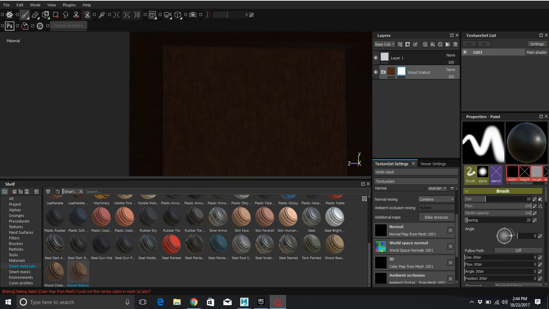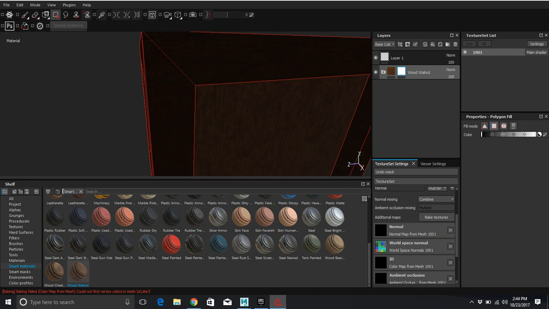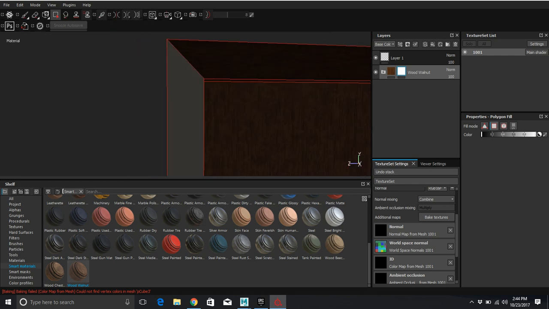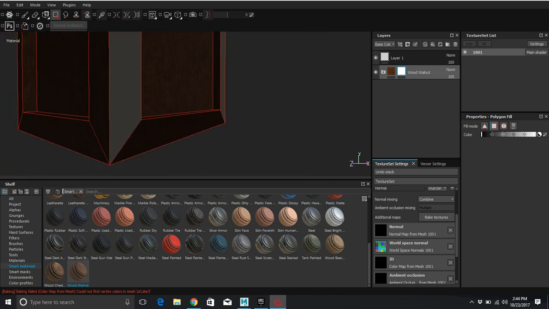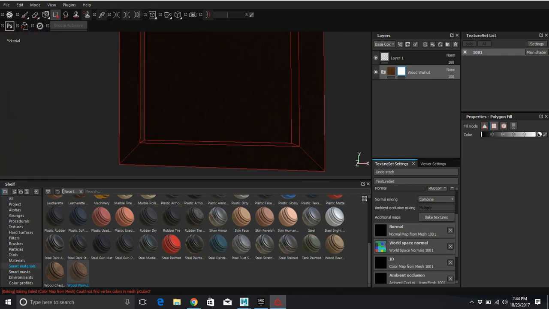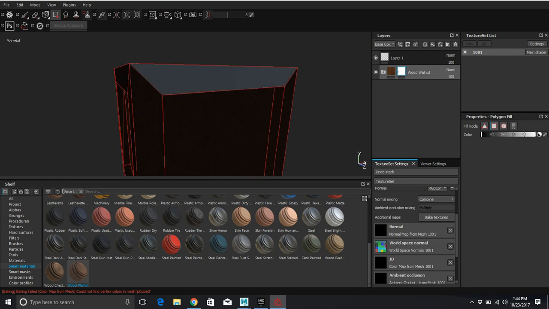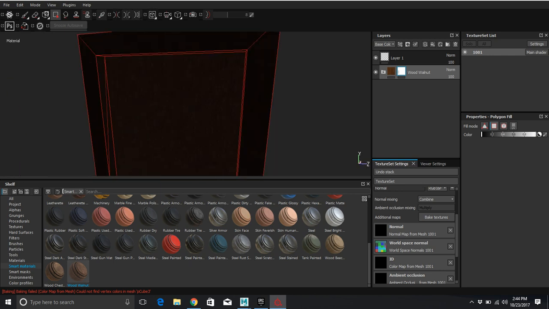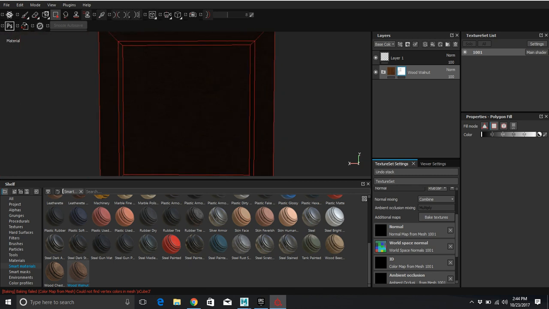And what I'm going to do is I'm going to go to the white mask. I'm going to go to that fill button, and I'm going to grab the faces and make it black. Okay, so basically I'm going to say I don't want this one to be colored with that. I don't want this one to be colored with that. Okay, this one's good here. That one's not. That one's not. And the reason it does that is just because of how it's getting laid out on the UVs and how it's getting projected back onto this box.